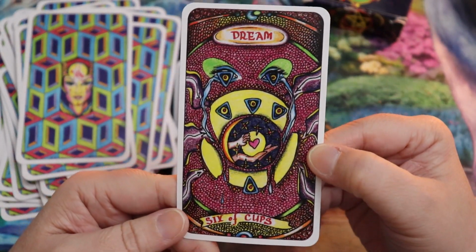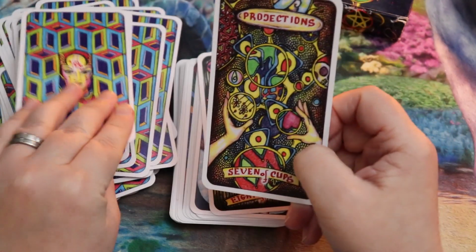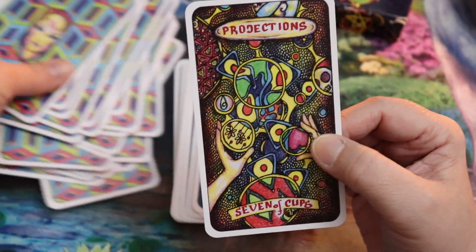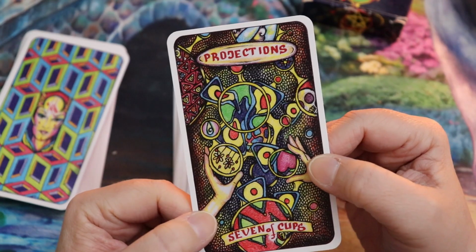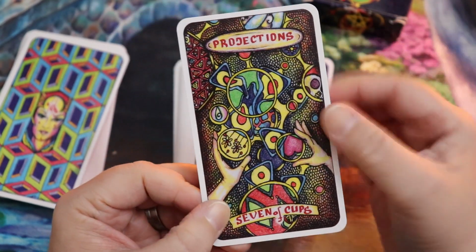Dream for the Six of Cups. Yeah, I really want to do a side-by-side with Osho Zen Tarot now. I do think there's some influence there, which might be one of the reasons I was so drawn to this deck. Projections for the Seven of Cups. I think that's also a keyword from Osho Zen. I think it's really brilliant for the Seven of Cups, actually, because a lot of times we're seeing what we want to see in that card.